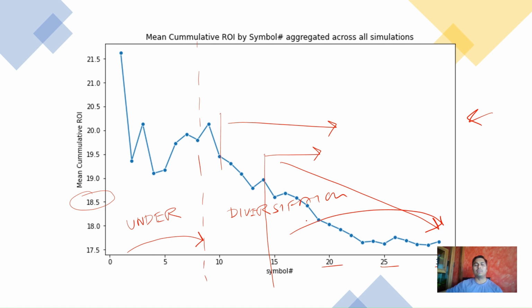So the fewer stocks you have in your portfolio, the better, right? Now that's the key insight, right? 10 to 15 is the range where diversification is working. Beyond that, it doesn't work. So let me wrap up this discussion with the key insights in the next part.